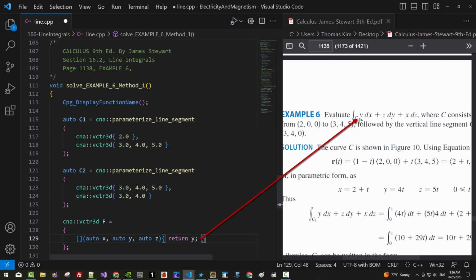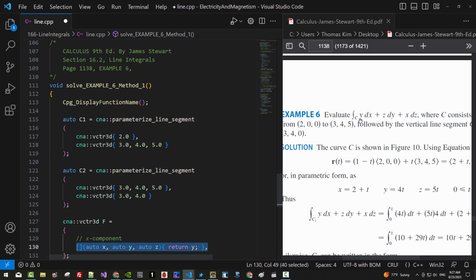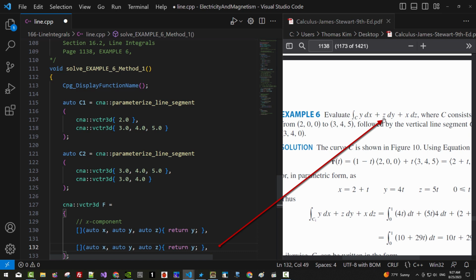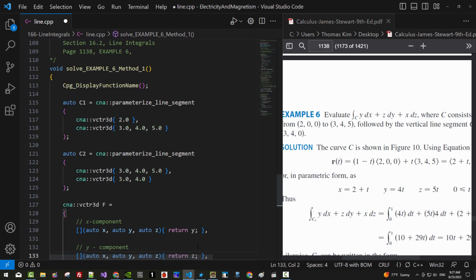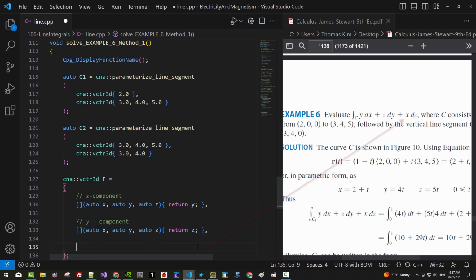Return y. Copy, paste. This z represents the y component. Return z. Ctrl Alt Q. Copy, paste. This x represents the z component. It should be x. Remove trailing comma. Ctrl Alt Q.